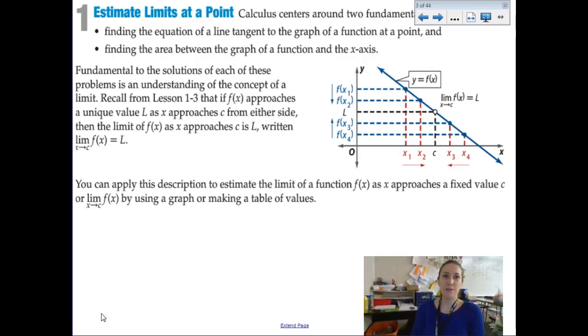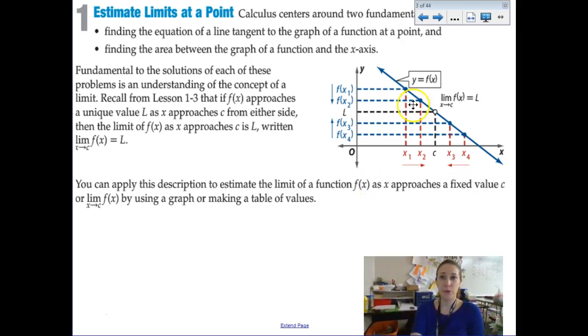So we're going to be estimating the limit at a certain value for a function. And we've seen discontinuities before, like holes and asymptotes and jumps and oscillations. And that doesn't mean we can't figure out what's called the limit. We've actually seen a lot of what we're going to discuss before in terms of end behavior and where the function is approaching. And that's really the same concept.